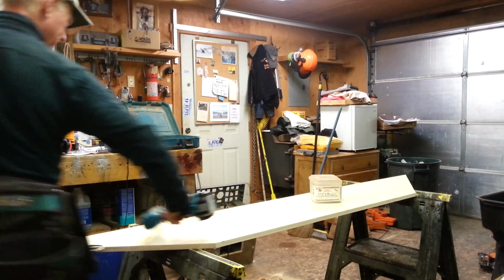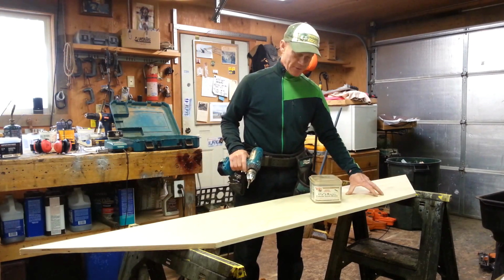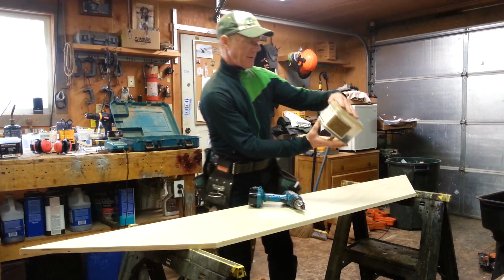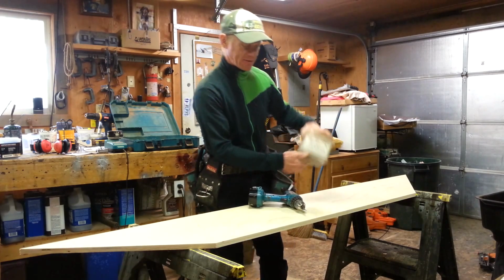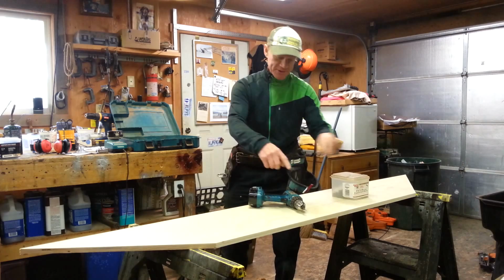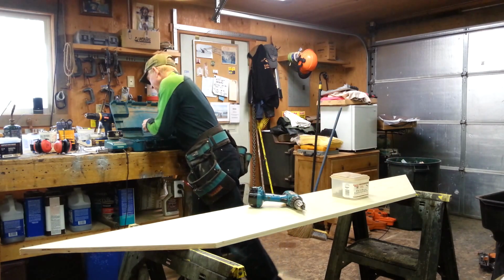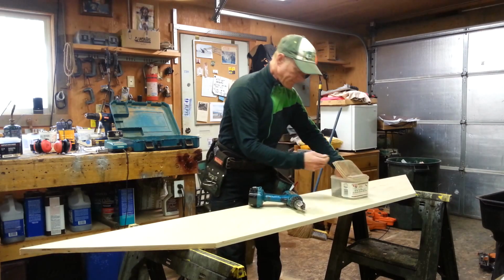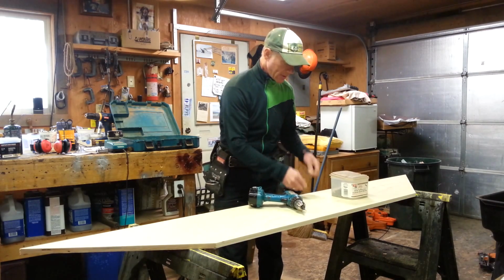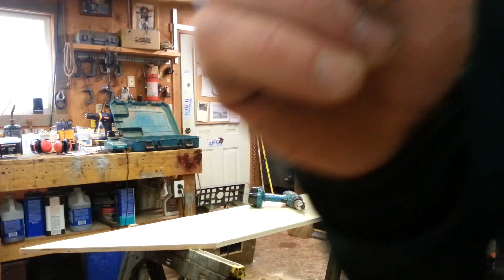Okay, everybody, we're still working on this, the underside of the bay window. This is my extra 3/4 inch piece of plywood, and I'm going to use these 1¼ by 8 inch star drive screws, and I'm going to pre-drill every 6 inches all the way around this thing, and I might have to get a star bit here also. I got the right one.